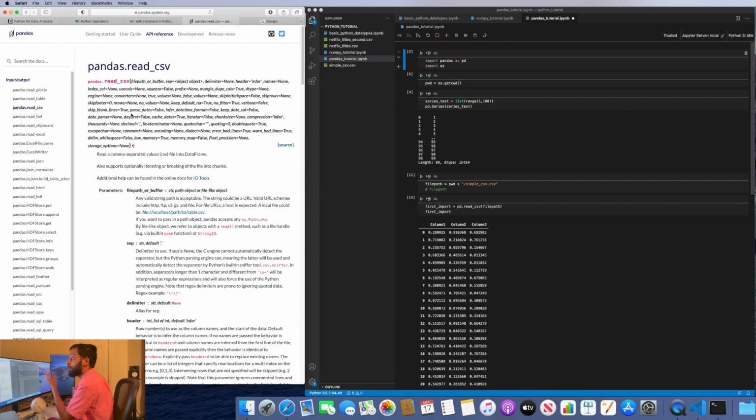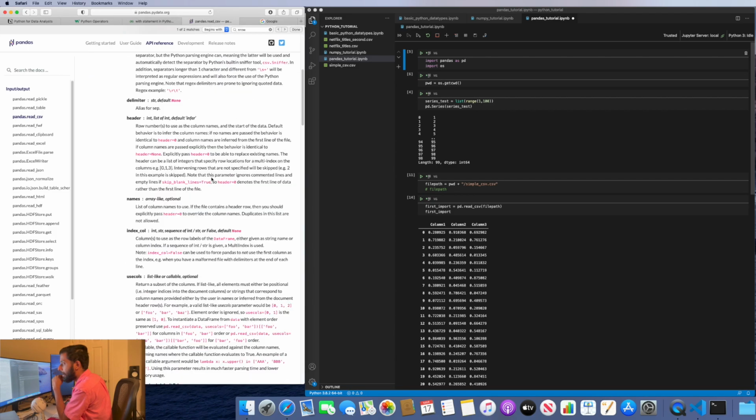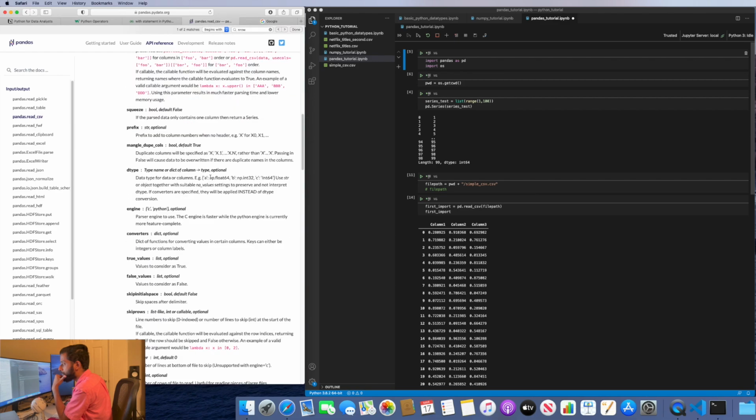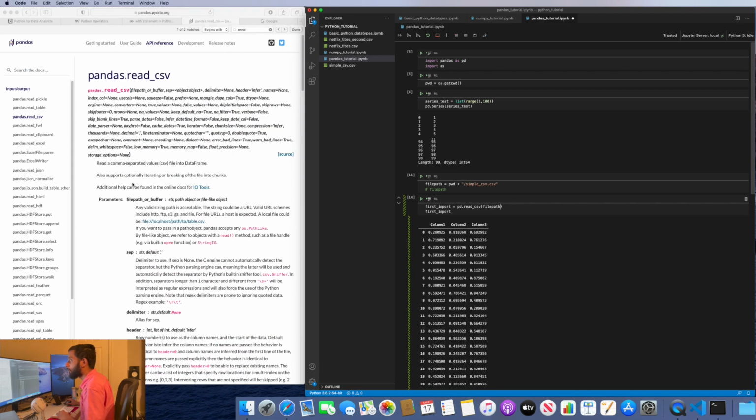So you can do all kinds of stuff when you import your files over here. One really cool one I like to use is nrows, which stands for number of rows. So Control F, nrows. You'll see right over there. By default, there's nothing there. What nrows does is it will tell Pandas to only import that number of rows. So it's really useful for when you're reading large files. That way you only read the first 1,000,000 rows at a time in case your computer can't handle reading it all at once.